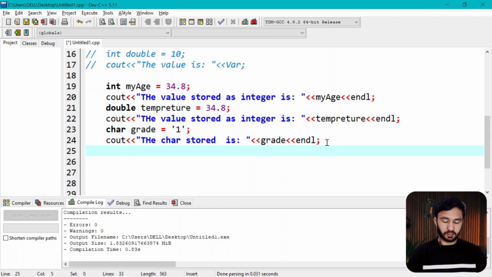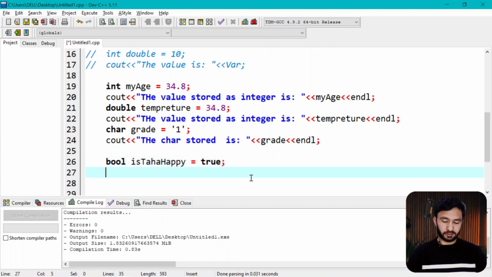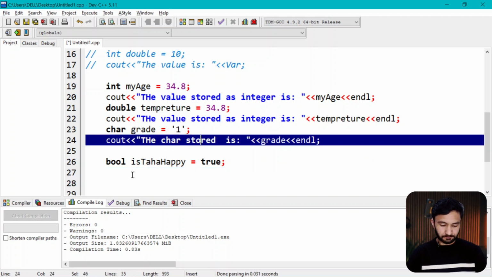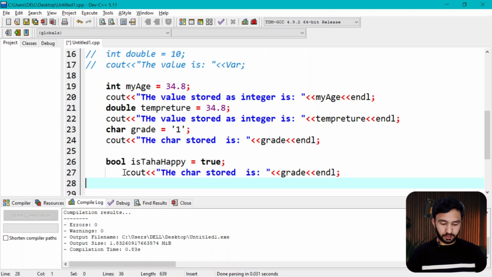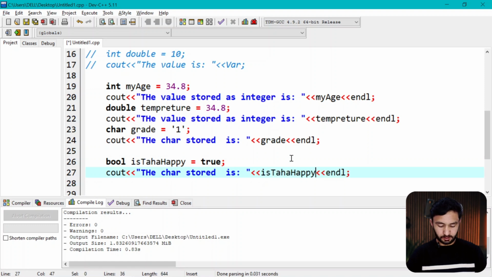Now there is one data type we are left with, which is boolean. Bool isTahaHappy. For now, let's put it as true and now print it and see what it prints on the screen.